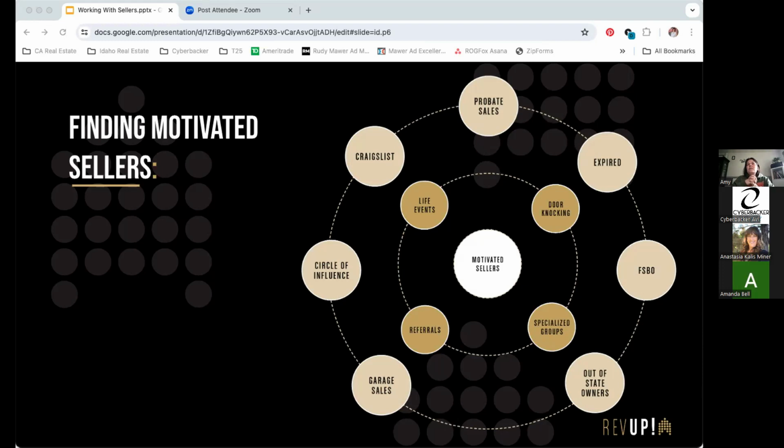You could post ads on Craigslist, social media, wherever that might be, your circle of influence, and you could always go to garage sales. You could do double duty. You could go every Saturday or Friday and start hitting up garage sales. Not only will other people's trash become your treasures, but you can start asking them, are they just doing spring cleaning? Are they getting ready for a move? Oh my gosh, now we just got a seller listing because they're like, yeah, we're thinking about moving out of the area, so we're trying to clear stuff out. Perfect. You have an agent already? I would love to interview for that position, right? So garage sales, great idea there.